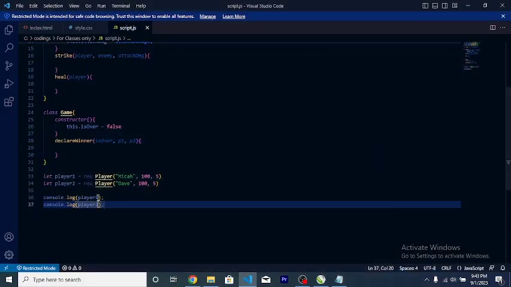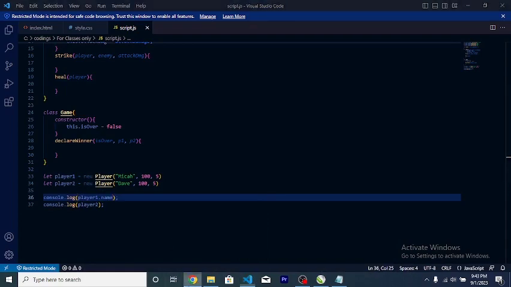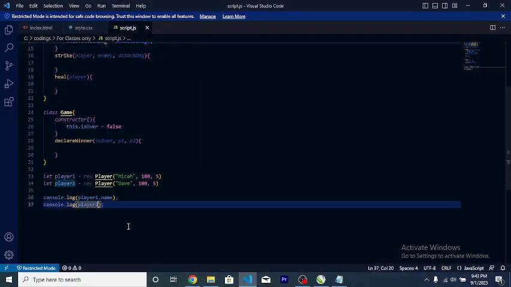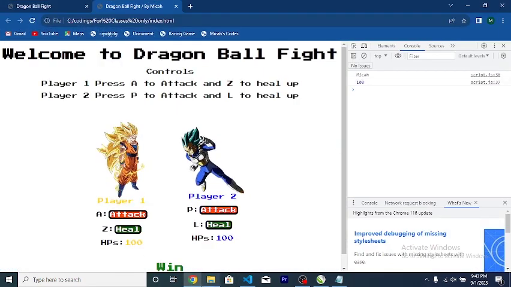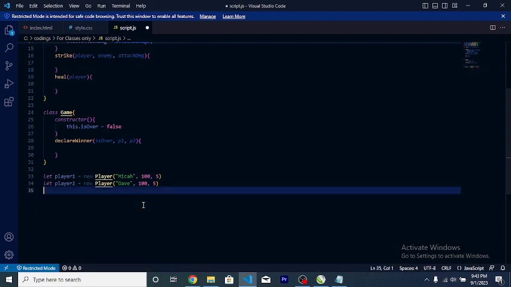And if we say player dot name, save, go back here and you see player 1 name just Micah. And if we say player 2 dot health, save, go back here and refresh, it shows us the health. So that's why you need to console log and check if everything is working perfectly.